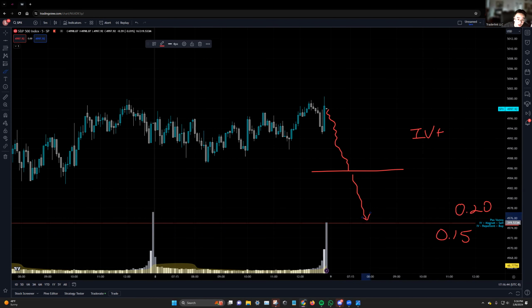Does that make sense? And then we'll change the color. We'll do green. If IV down, right? What happens? Dealers will start buying this back up, right? Simple. Make sure you take advantage of the cheat sheet. Mark it on your chart so you don't have to flip back and forth, right? Remember, marking it on your chart is always going to be easier instead of having to go back and forth and look at that.